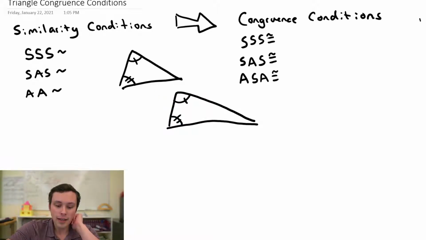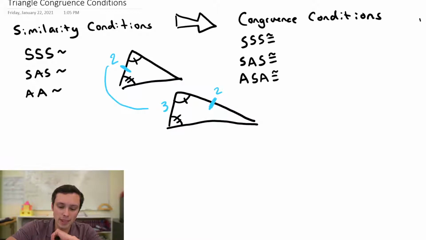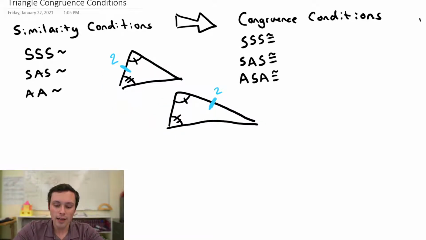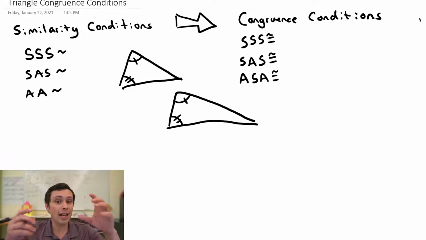Here's what I'm getting at. If I knew that this one matched this one, it would not be a congruence test because just because these are the same length, maybe like this is 2 and this is 2, but if this is 3, then our corresponding sides are not the same length, and these 2 triangles are not congruent. They're not going to all have matching sides that are the same length. So that doesn't work. It's not just that you have 2 sides that are the same length, they have to be in the same position. But it doesn't have to be the position between the 2 angles.